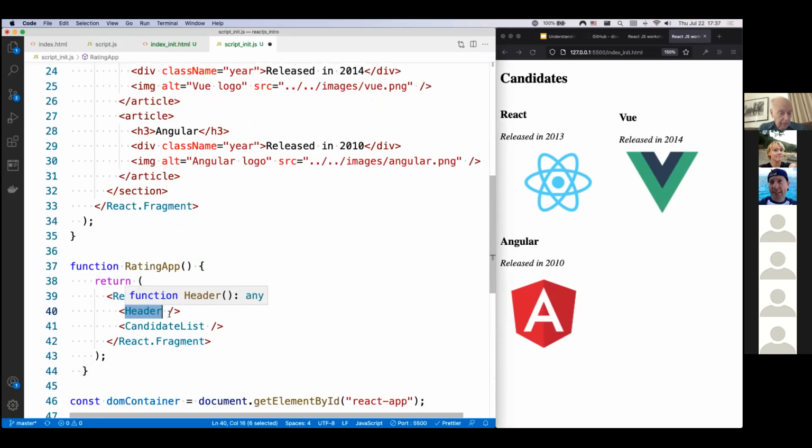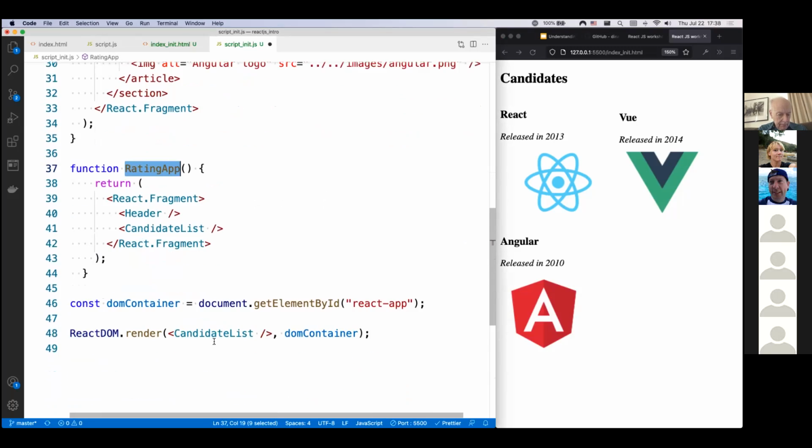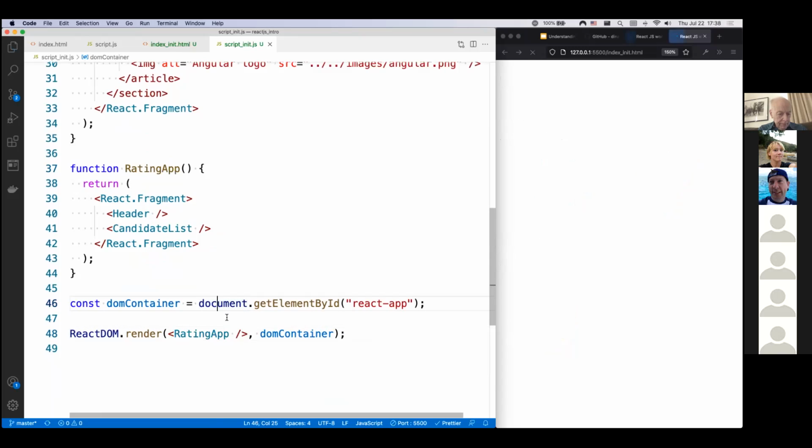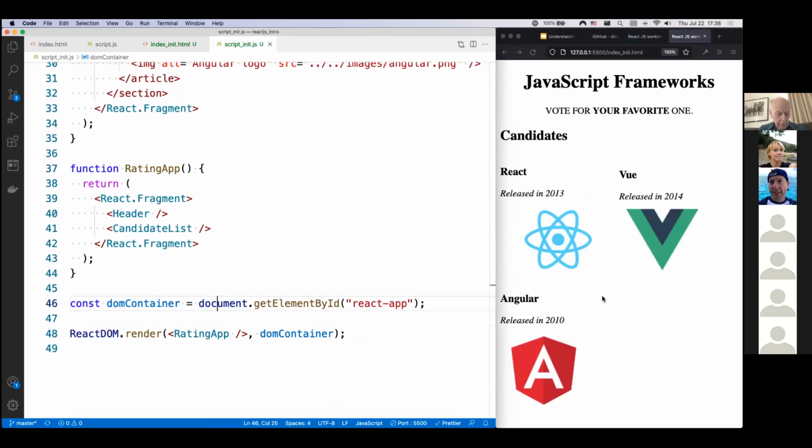Remember that if we want to refer to them, we call them as if they were HTML tags with angle brackets at the beginning and the self-closing tags. So I'm going to render the header element and the candidate list element, and this RatingApp is what ultimately I want to render, like the whole thing. I'm going to click save here. And now I have an application that is fully rendered by React.